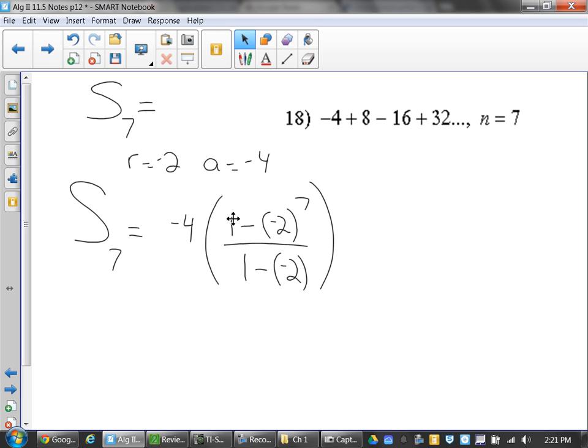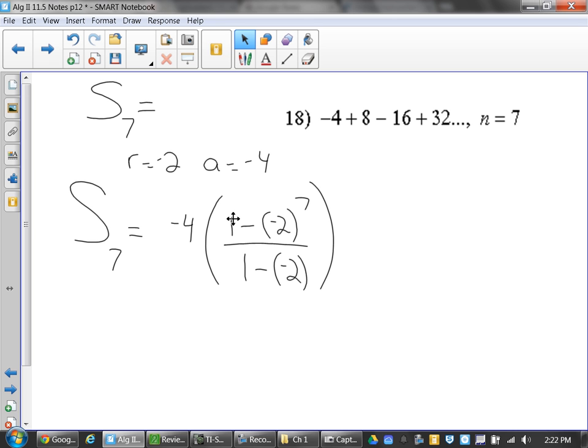Notice how I threw everything in parentheses. Just make sure you type it into the calculator like that, and you should be all right. Do you just do 1 plus 2? For the denominator, if you want to write the denominator as 3, that's fine. Don't do that for the exponent part, because remember we talked about the numeracy of exponents yesterday? Negative 2 to the 7th power should give us a negative value. I try not to do the minus negative in the calculator because sometimes if you're not careful, you won't get it right.